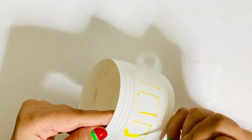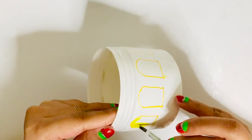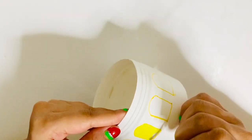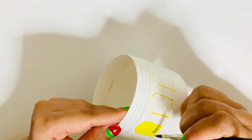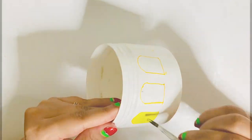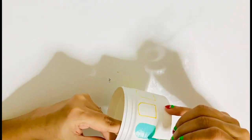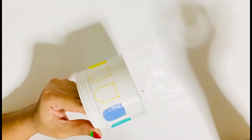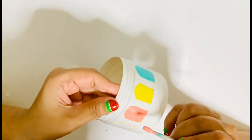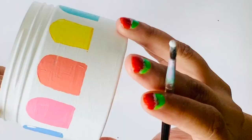I wanted the popsicles in candy colors, so I added white acrylic paint to the original paint for the desired results. You can choose any color that you like. To add some detail to the popsicles, I made these little shiny spots on one corner because popsicles tend to be a little shiny.